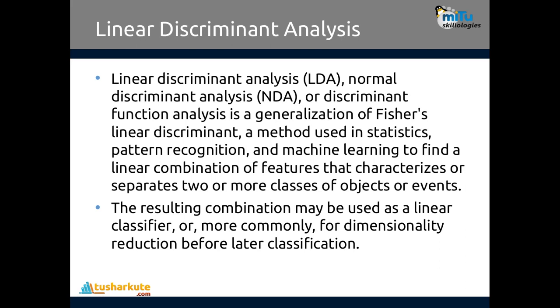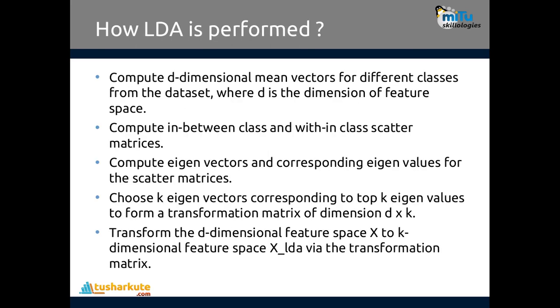LDA is called linear discriminant analysis. Normal discriminant analysis or discriminant function analysis is a generalization of Fisher's linear discriminant, a method used in statistics, pattern recognition and machine learning to find a linear combination of features that characterizes or separates 2 or more classes of objects or events. The resulting combination may be used as a linear classifier or, more commonly, for dimensionality reduction before later classification. So how does LDA perform?